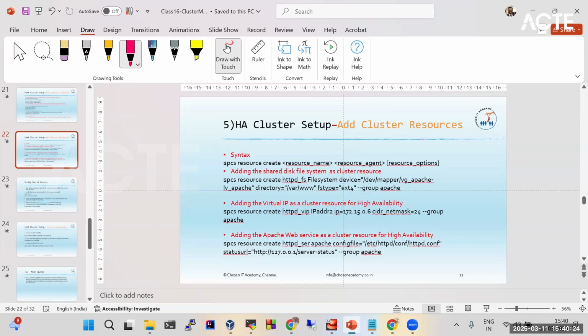To get your point, you want to know how to bring up the sequencing of the resources in the cluster. Yes, that's one. And the second thing is Stonith configuration. And quorum. Yes. And then you wanted the list of commands, a cheat sheet from the internet. Okay, I'll give that by tomorrow.